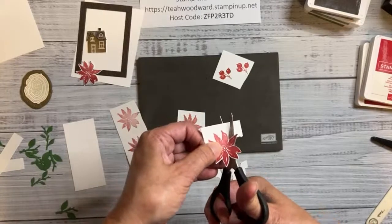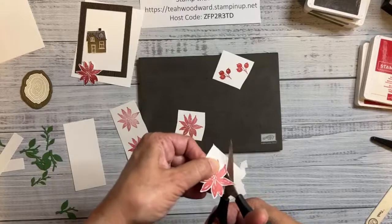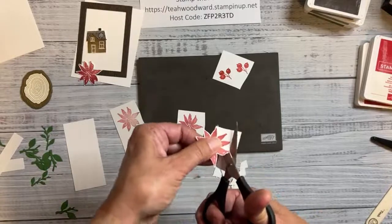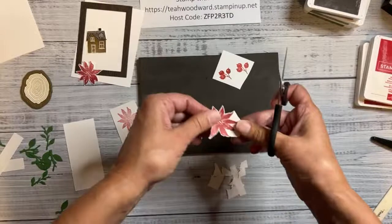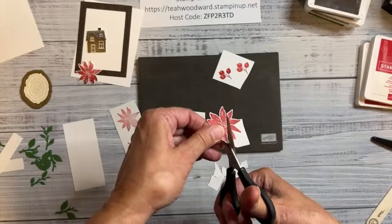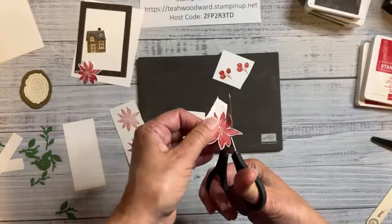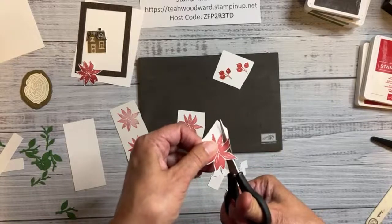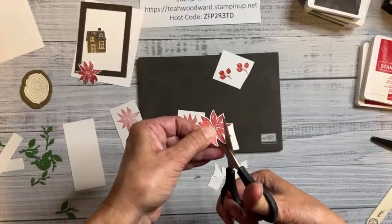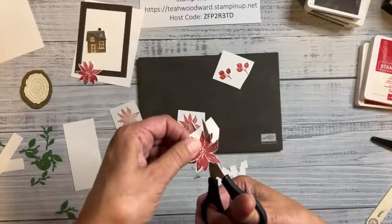I was just telling somebody else this story, so I might just go ahead and share it with you too. This is not related to the perfect partners, but we have a Stampin' Up annual convention in November. Back when I joined Stampin' Up, on August 27th of 2019, I had been asked if I wanted to join. I'd been buying the products for a couple of months and I was pretty new to stamping. When I was asked if I wanted to join for the discount, I kept saying no, no, no, no. But what got me was that I found out there was going to be a convention.